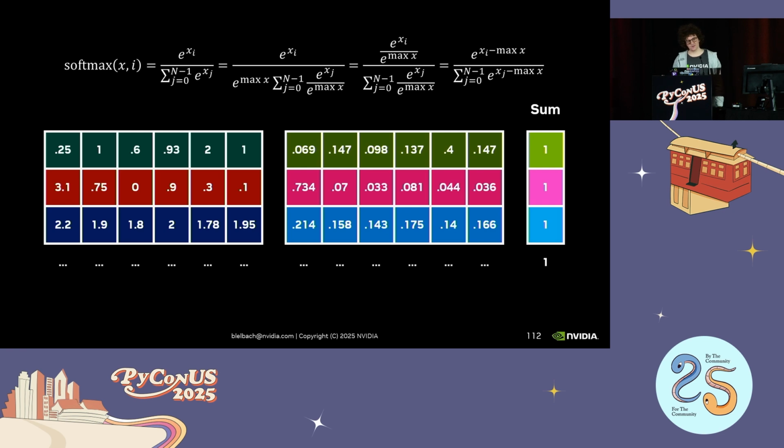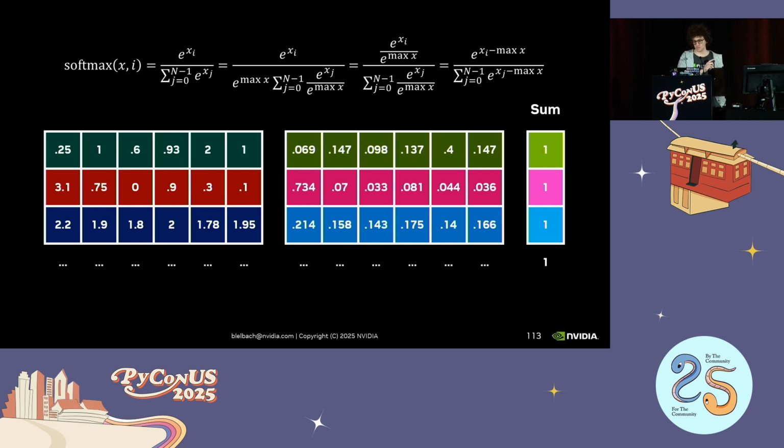So to compute the softmax, you take the natural exponential of each element of the input, and then you divide by the sum of the natural exponentials of all the elements of the input. So for numerical stability, we derive a slightly different formulation to avoid summing numbers of drastically different orders of magnitude.